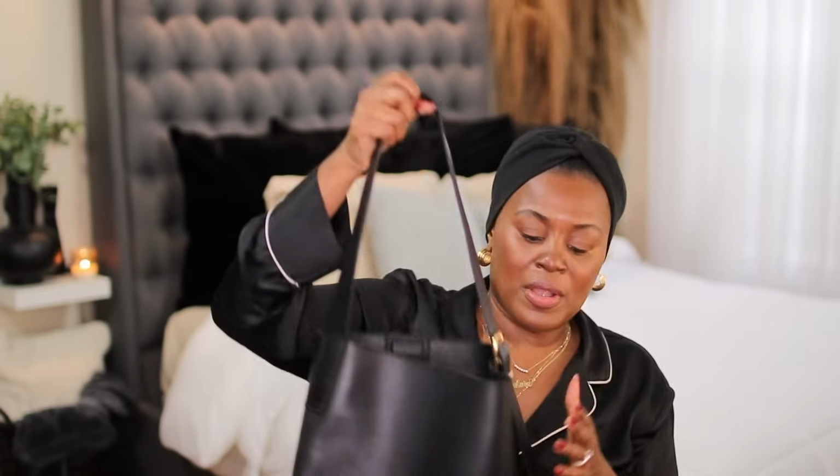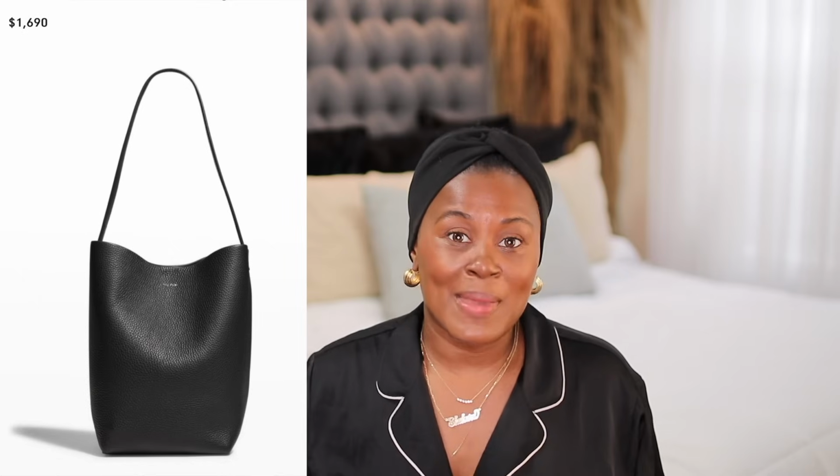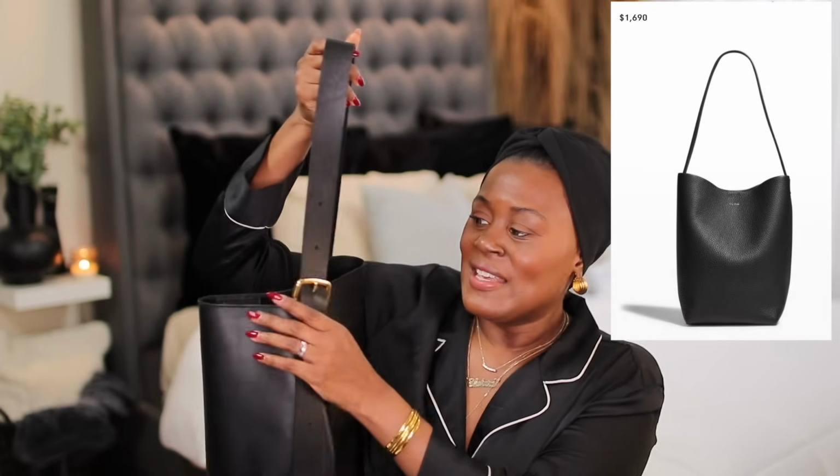I can formally show you guys this purse that I got from Madewell. You saw me wear it in a few videos, but this purse from Madewell is such a good buy to me. It's 100% leather, everything. And bucket bags are very much on trend right now, but also very much a staple and a classic. Brands like The Row are selling very similar looking bucket bags to mine. The difference between those bucket bags and my bucket bag is that it doesn't have any hardware, right? But I'm okay with that, and I think that this is a great value.